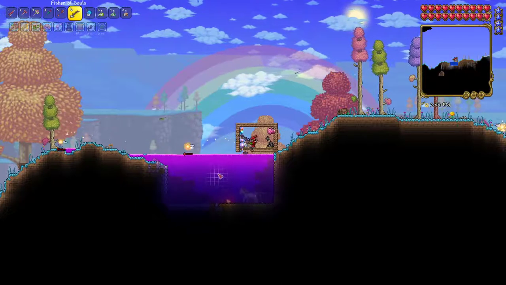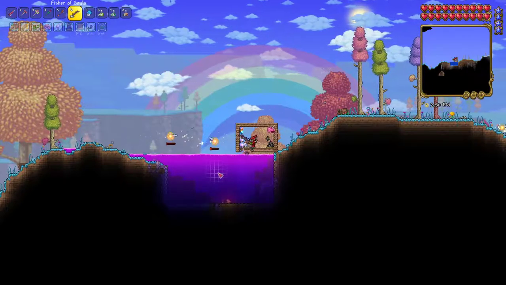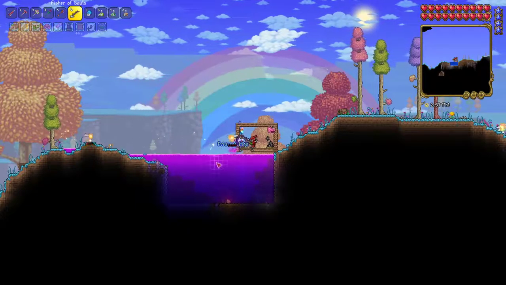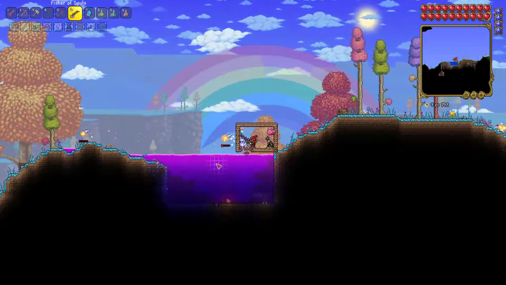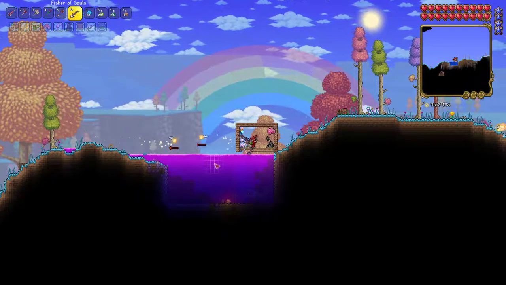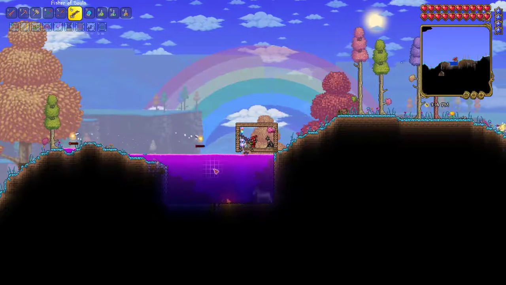I don't know the exact conditions needed for the mechanical bosses to spawn naturally. It might have to do with defense, which we have a lot now that I got this armor. So if the boss would spawn now and I'm not ready to fight it, I haven't made an arena or anything, we can just exit the game and come back in to despawn the boss. The key is, we just don't want to die.